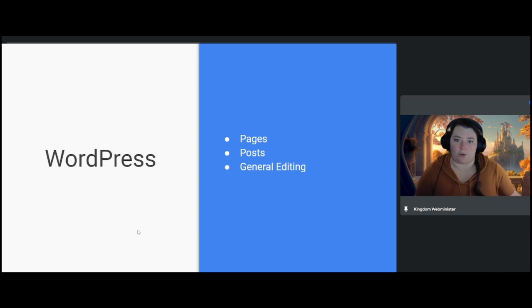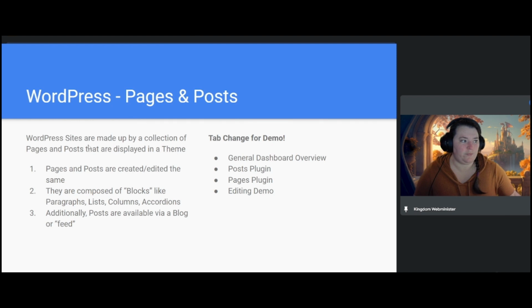So how does that work? We're going to start by talking about WordPress pages and posts. WordPress sites are made up of a collection of pages and posts that are displayed in what's called a theme. The pages and posts are created basically the same way, edited the same way, published in the same way, and any given page or any given post is composed of what WordPress calls blocks.